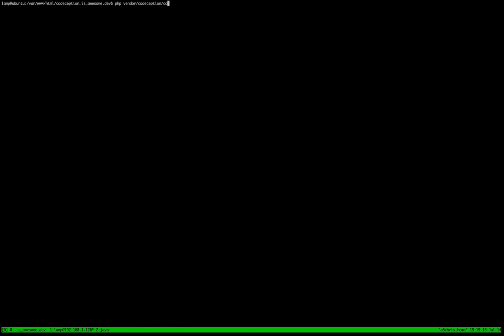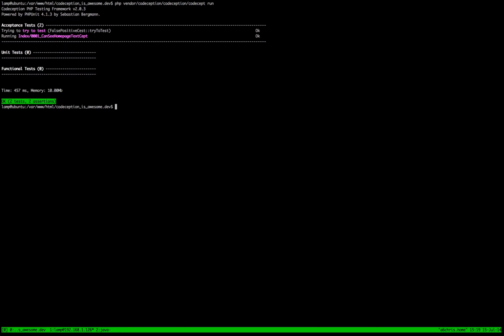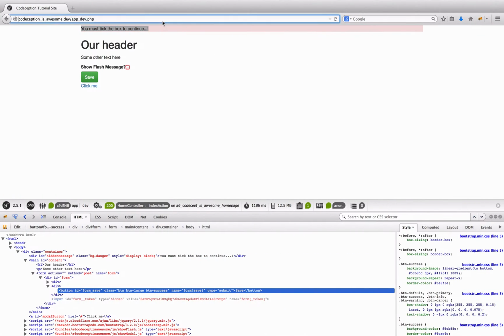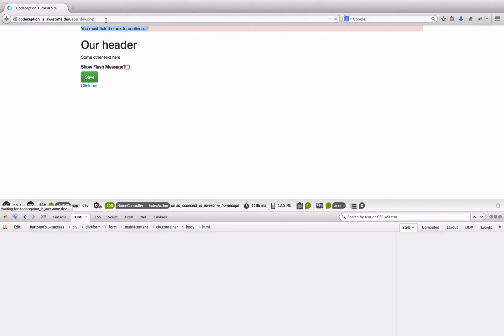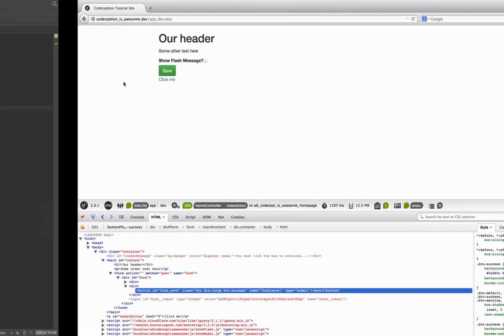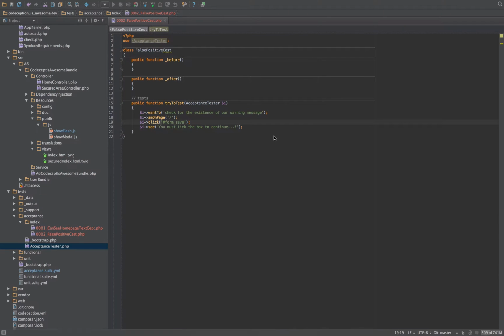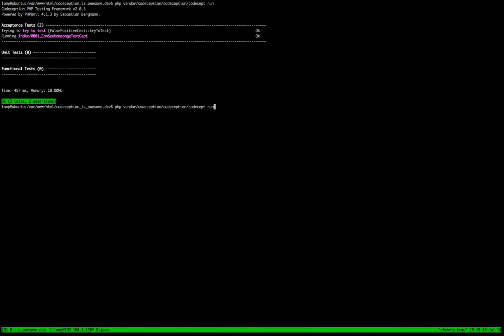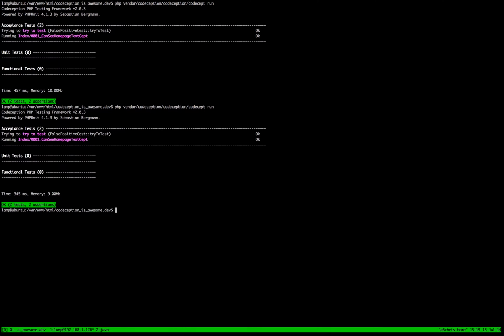So with Codeception, we want to do run. Okay, so we've got a passing test, which is kind of cool. Let's just double check something here. We know when we first load this page that effectively we're not seeing anything at the top. So let's get rid of this I click form save and rerun the test. Now you may be thinking, well, that shouldn't have passed, but it does.